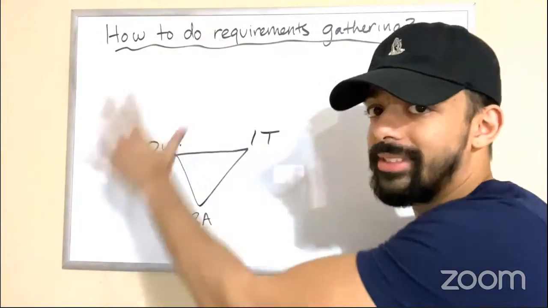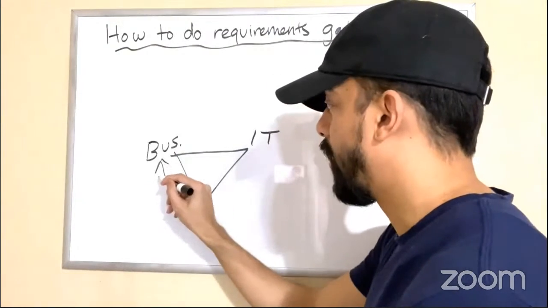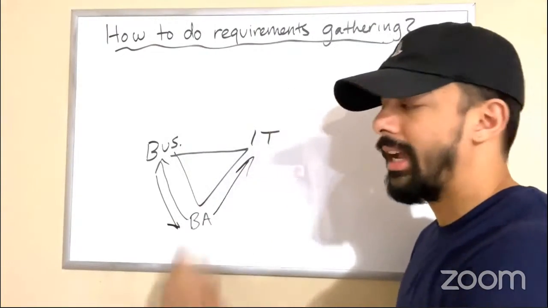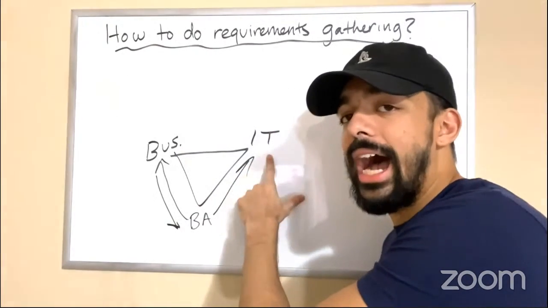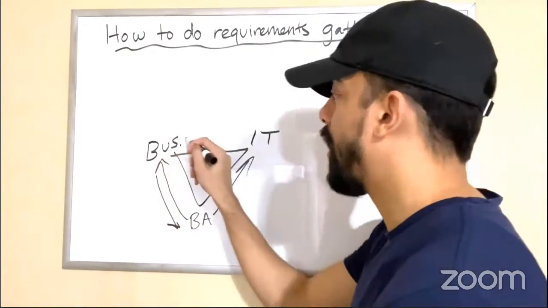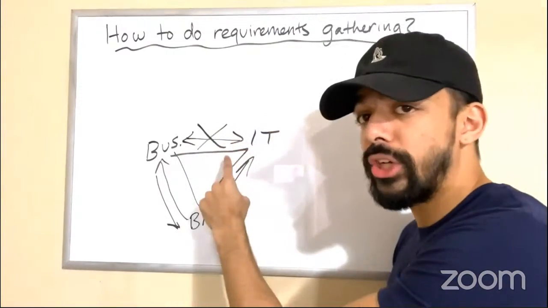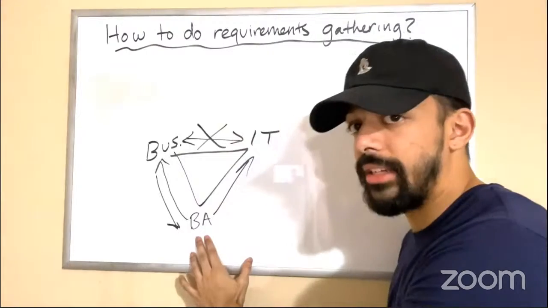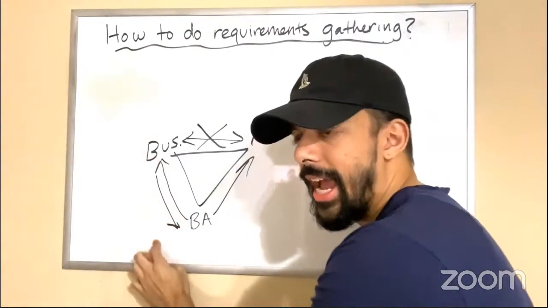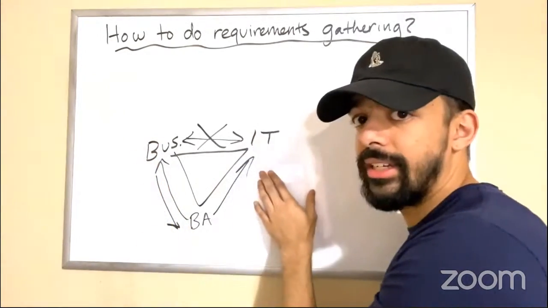That is going to be the requirements gathering, and then after they gather those requirements, they're going to translate it into a way that the IT developers are going to be able to code. Because these two entities cannot speak to each other, that is where the business analyst comes into play. They gather and elicit the requirements, and then they translate the requirements.